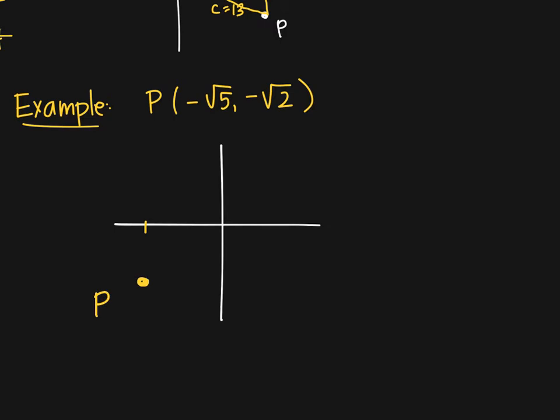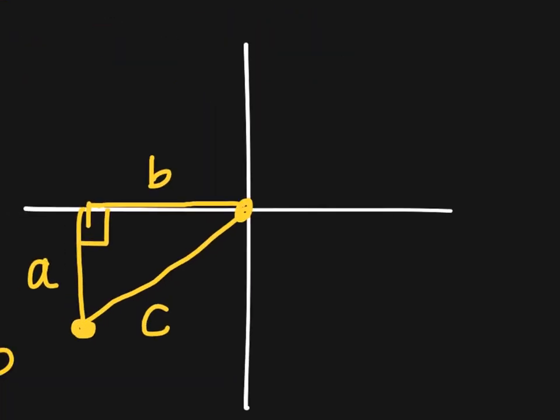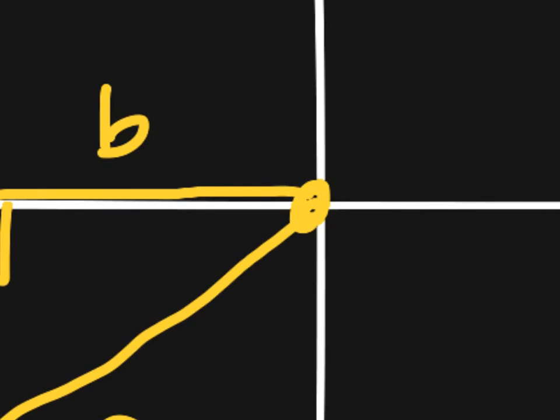So to create this reference triangle, go back to the origin. That's your hypotenuse. Side B should be along the x-axis, which means side A is dropping down into the third quadrant there. And then you'll place your angle, the one that's closest to the origin. So I'll use gamma this time. And that's my angle.